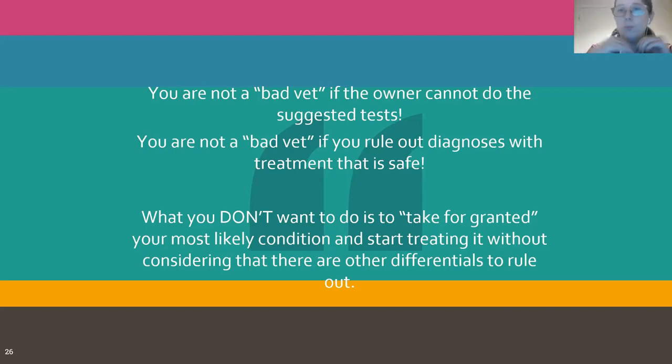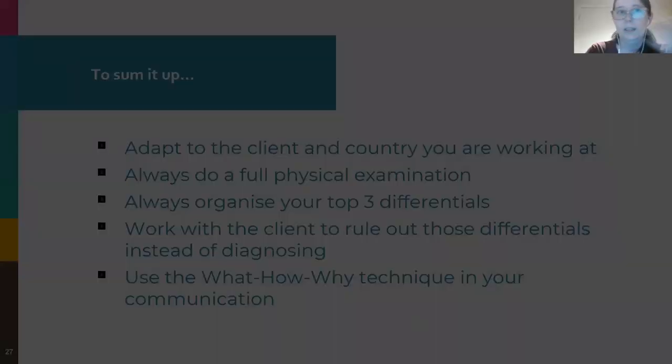And so, of course, you do this with clients, asking them, do you have questions about this? But you'll find most of the time this is not going to happen to you. It's going to happen in countries where the dog has leishmania but also has heartworm, and now you have to do a one-hour appointment to explain the treatment for heartworm and the treatment for leishmania, and you don't have a way around that, unless you don't get an informed consent from the client because you didn't explain everything, okay?